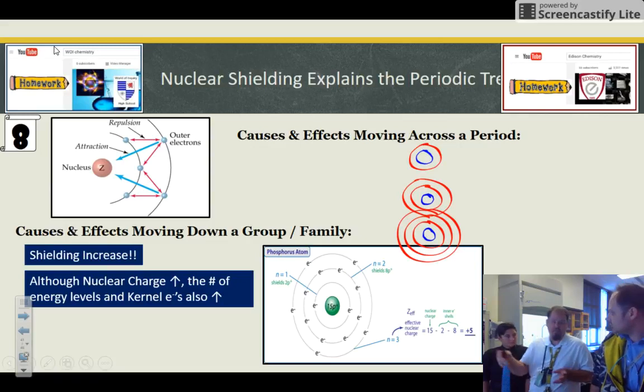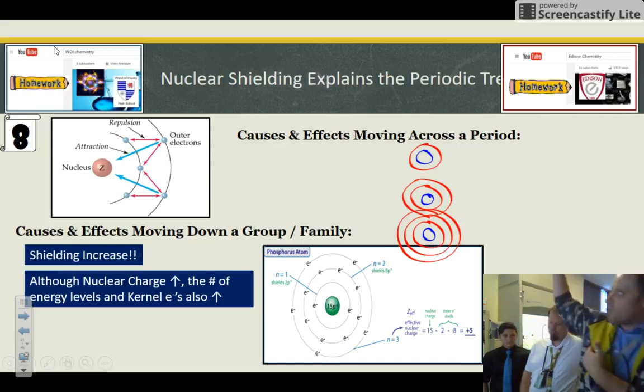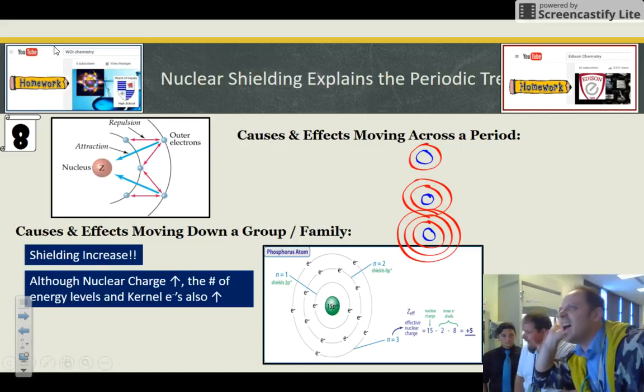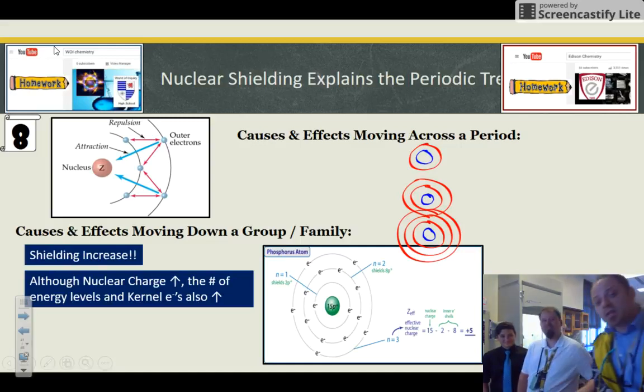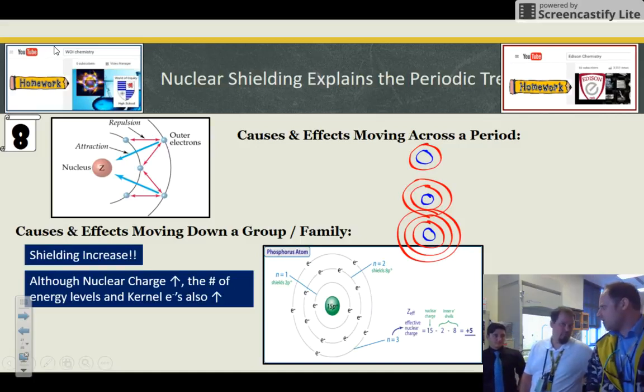We're not just adding electrons to the outer shell now. We're adding a whole layer, a whole other shell. So those electrons are getting further and further and further away. So when the nucleus goes, you feel me, bro? Electrons is like, what? And this is leading to lots of different trends and properties, which is our last video of the unit.